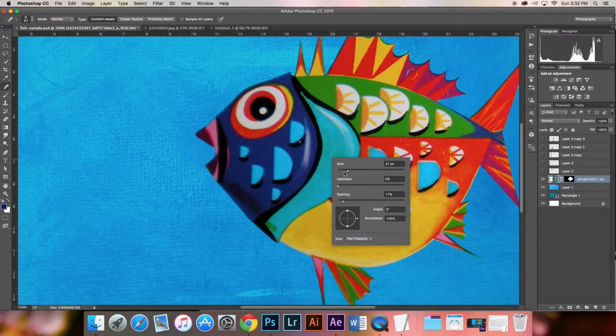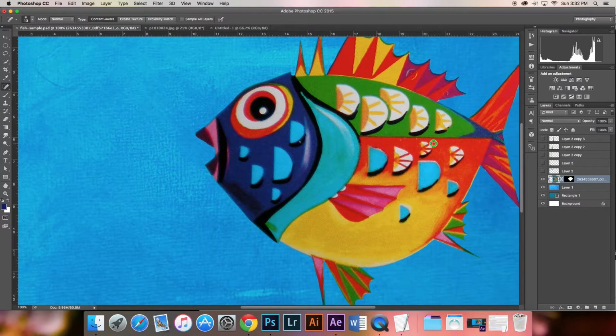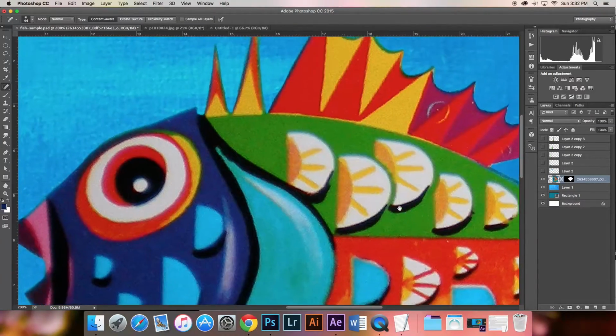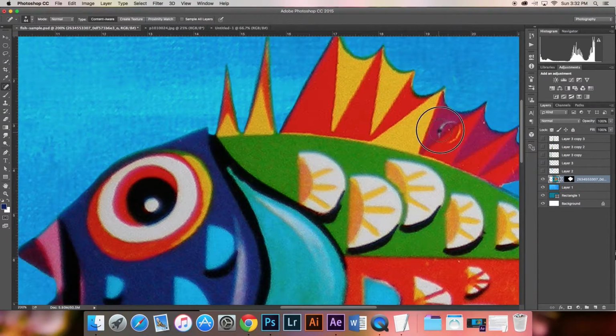I'll start getting rid of a few of these things. I'm going to make this so that it has a soft edge, and I'll just start going through here and fixing up some of the blemishes with the spot healing brush.